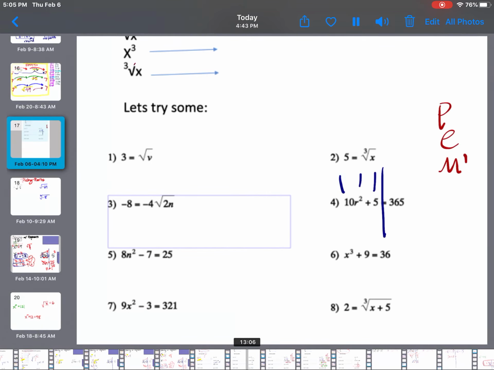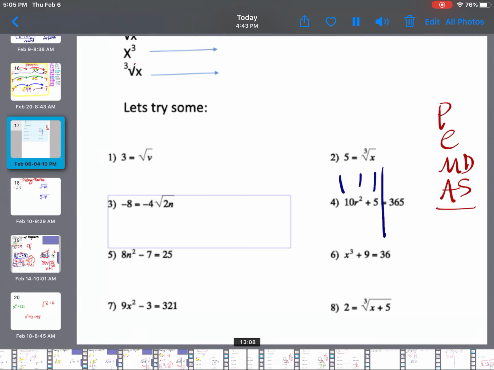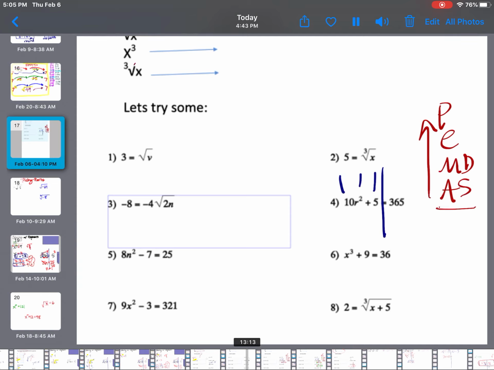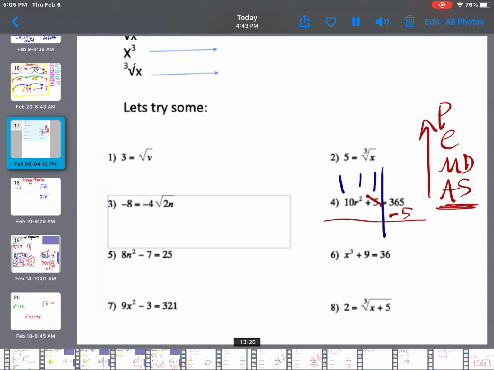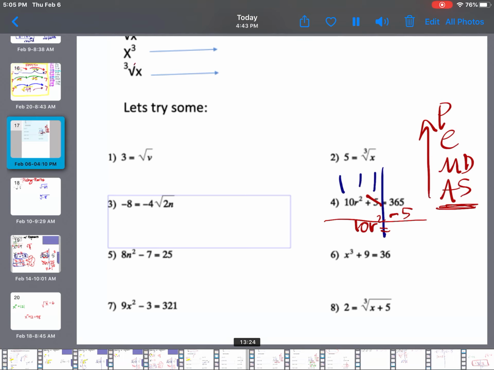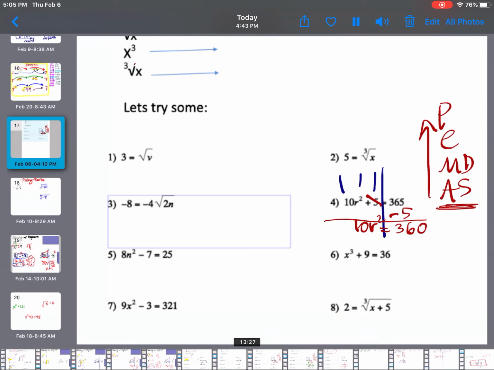Now that you've had a minute to try it, here's your little hint. Order of operations: when we are undoing an equation, we don't start from the top, we start from the bottom. Undoing, we do order of operations backwards. So add and subtract is going to be first, which means my 5, and that simplifies to this. If you did not get that, pause the video for a second and check and see if you got that far.